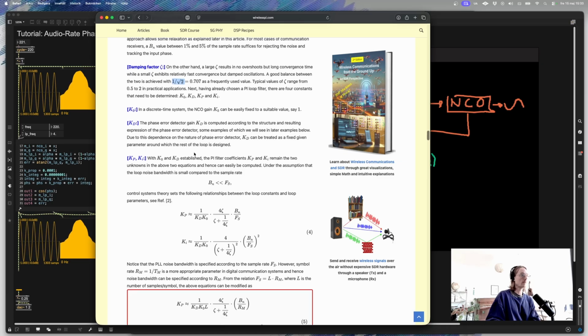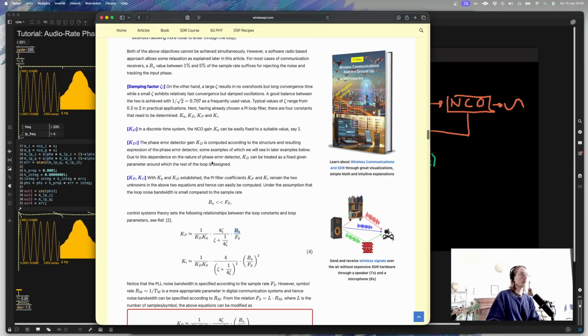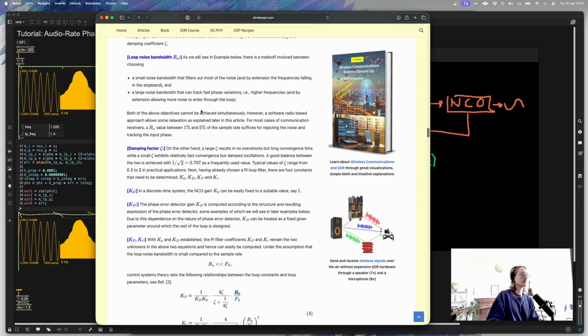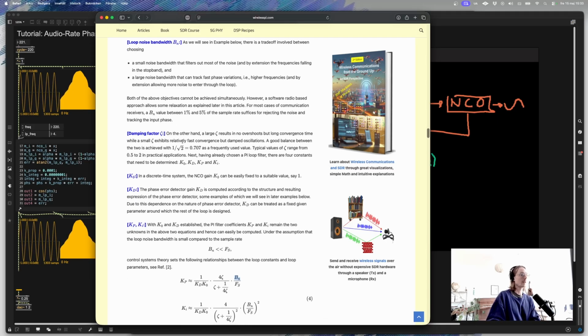And then they have this constant Bn, which is the loop bandwidth, which is essentially, if I understand correctly, how wide frequency changes the PLL is able to adapt to.